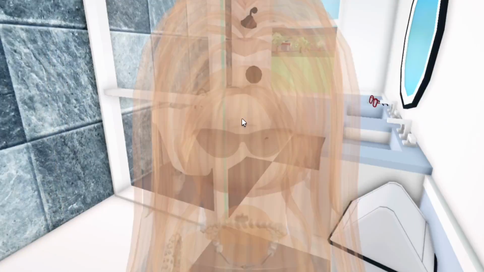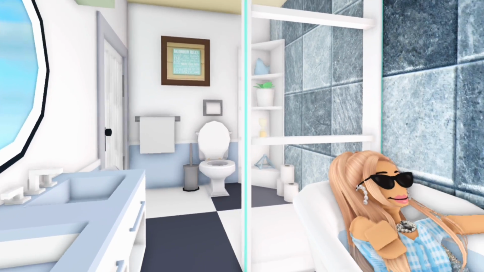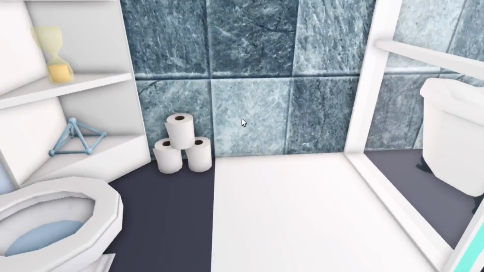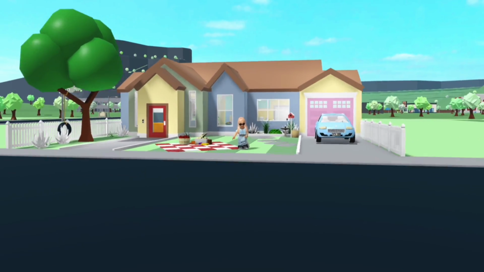And last but not least, probably my second favorite room, the bathroom, which is just beautiful from all angles, really. We've got a cute little sign on the wall. We've got the bath, the sink, and then probably my favorite area is the toilet one. So there we have it. That was me building a cartoon house in Bloxburg.